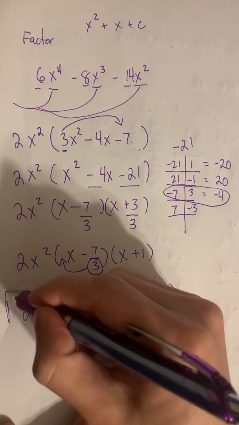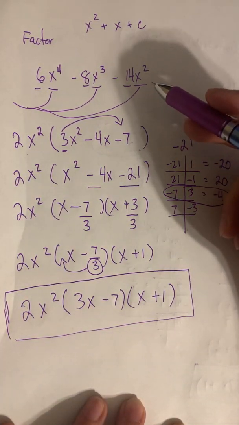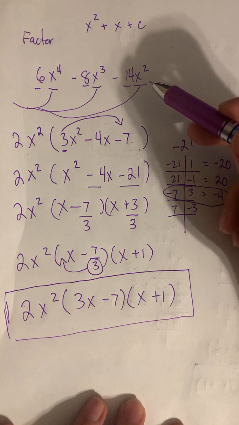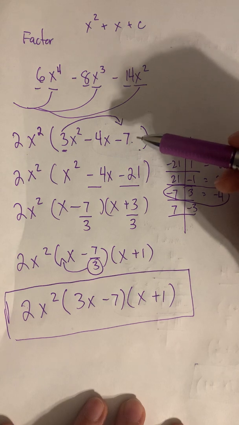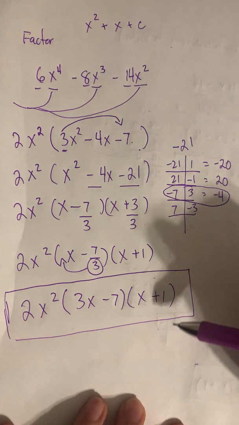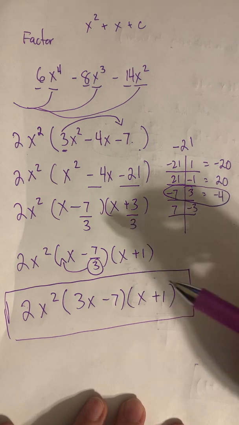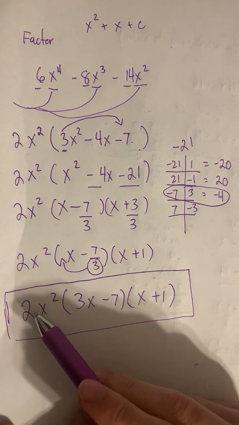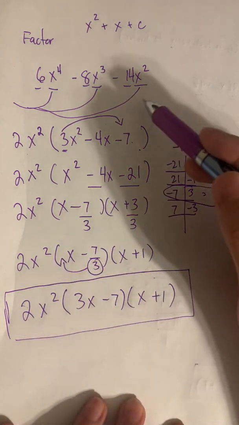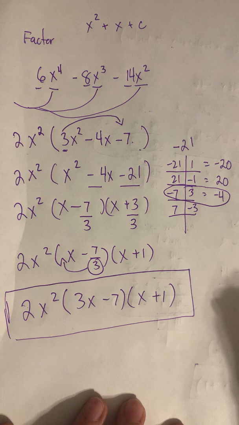All right, so this is the factored form of our original problem. So we used multiple methods: we had to factor out and then use the new method we just learned, bottoms up. And then this is going to be your answer. And again, you can go ahead and FOIL this through and then distribute this, and then you'll get back to our original answer. So I hope this helps with the 7-7 homework, and everything is due this week.